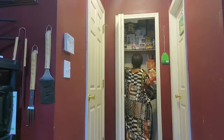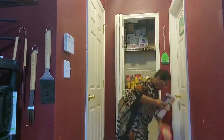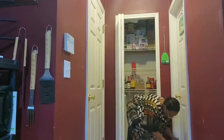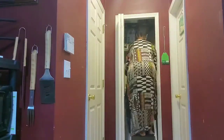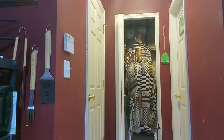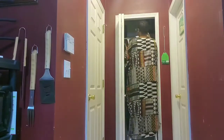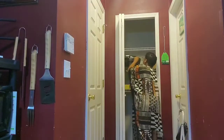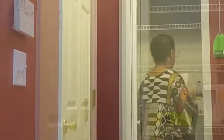It took me a while to think things through, and even the next day I did a little rearranging — you'll see that later in the video. Here I'm just emptying everything out, setting it all on the table and the floor. To reach the top shelf, instead of going up and down the ladder repeatedly, I'm putting everything down onto the second and bottom shelf first so I can take it all off at once.